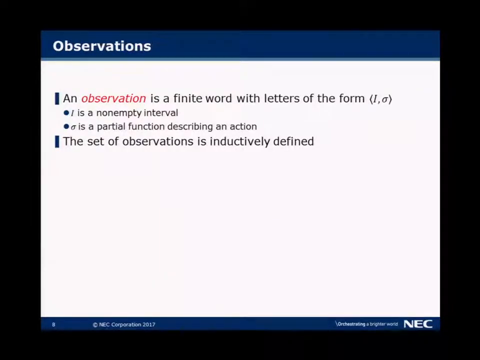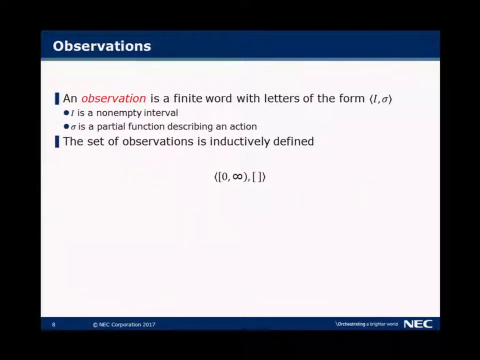A bit more formally, an observation is a finite word with letters where you have an interval that describes either a time point in my timed word, or a gap, and a partial function that describes the action. I don't give the formal definition of the set of observations here, but I only remark that it is inductively defined, and corresponds to some extent to the knowledge of the monitor of the trace at a certain time.